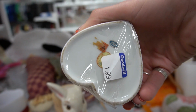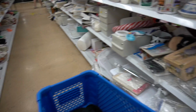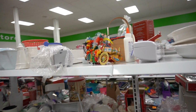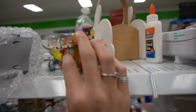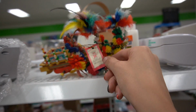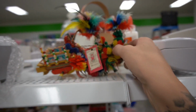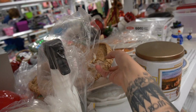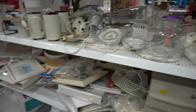What is this? It is a trinket box. I'm obsessed with trinket boxes, really. Look at this. Was it? How did I miss it? Missing a wheel. I love it. Made in Sicily. I think it's going to be a souvenir piece, possibly, right? So colorful. I think that I'm drawn to it because of the color. Let's be real. Let's put something colorful in front of me, and I'm like, ooh, look at that.